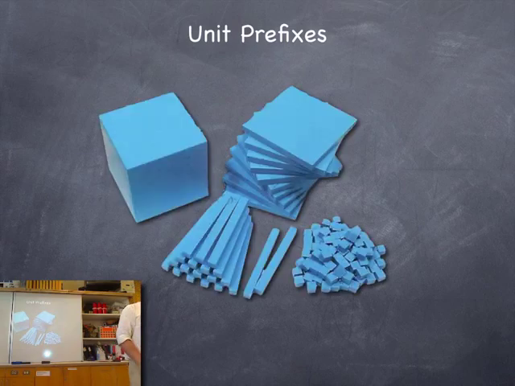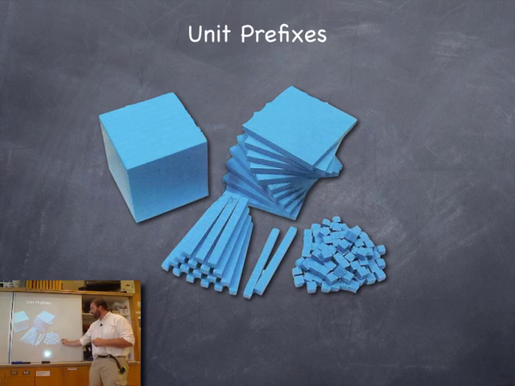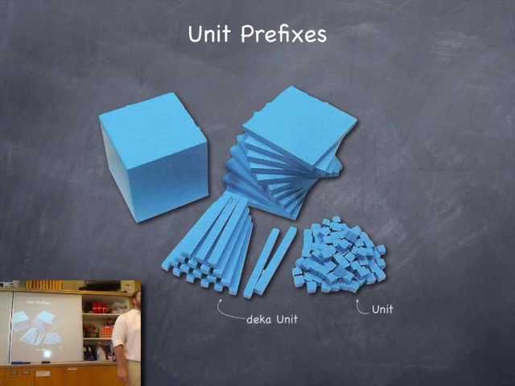So what I like to do is I like to use these sort of unit blocks as a way to think about this. Have you ever seen these little blocks, these unit cubes? And then here's a set of 10 in a row. And then here's 100 in a row. And here's a big cube of 1,000 of these individual little 1 block things. So if we say that the little 1 guys is our unit, that's like, say, our gram. Okay? If I wanted to find 10 of them, that would be my decagram. Deca is the prefix we use for 10 of the base unit.